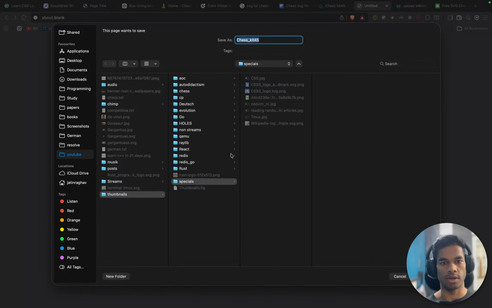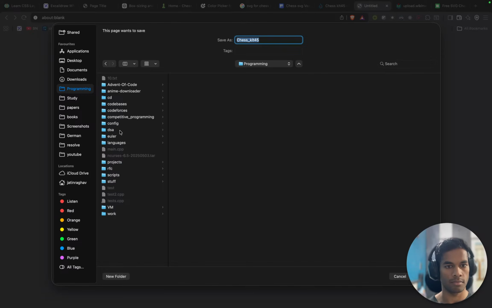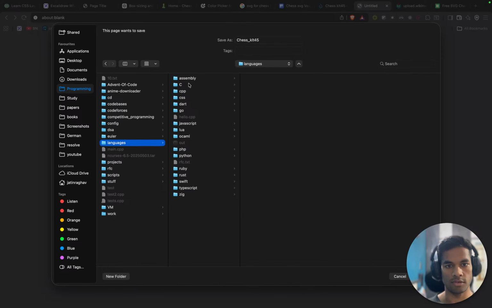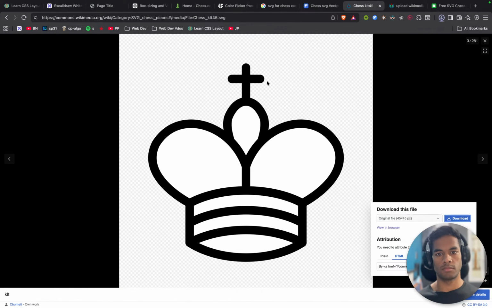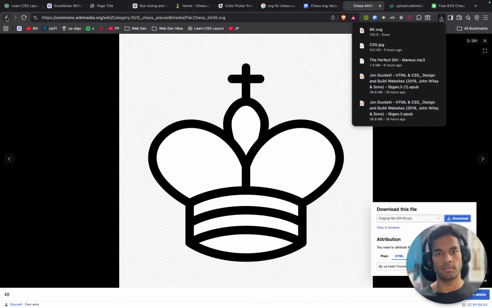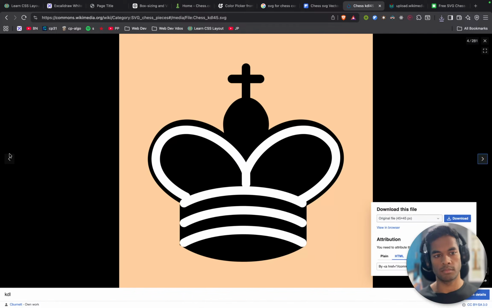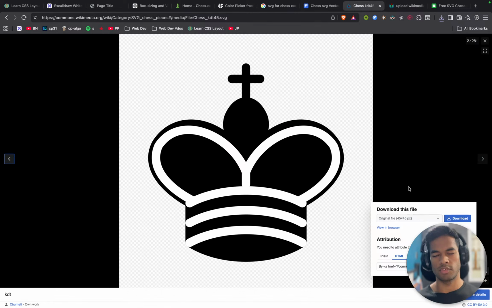Let me download this manually somewhere. Languages, shit. This is, I think, Black King. This is Black King dot svg, cool. Shit, it was White King. This is Black King.